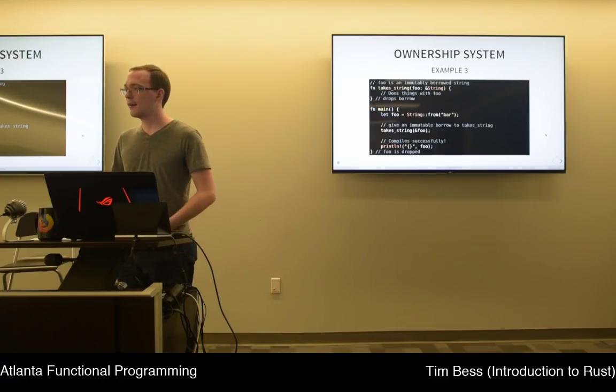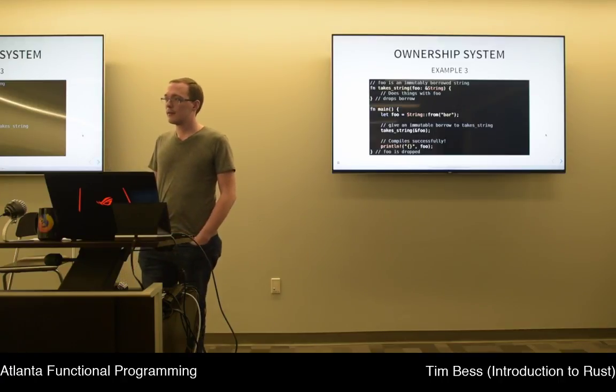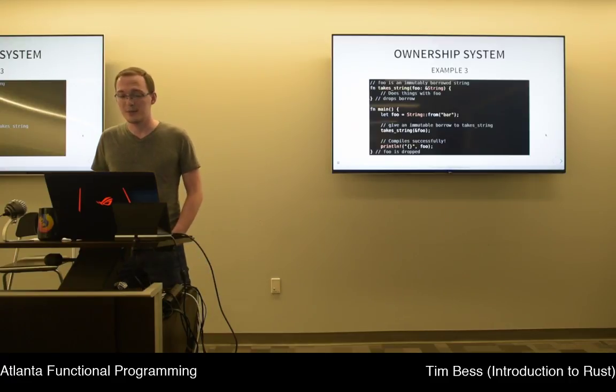Yeah. So you said earlier that every value has an owner, which is a variable. Is this just the variable you mean is the scope in which it's written? Yeah. So once that scope ends, if it was owned within that scope, it gets deallocated. There's no particular name for that. It's just the scope that it's defined in.